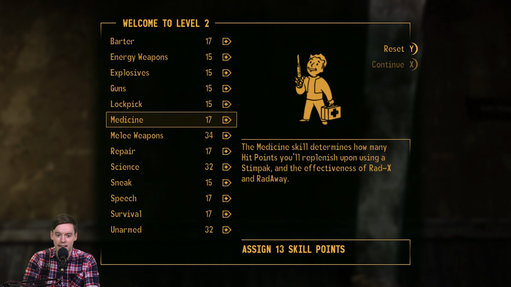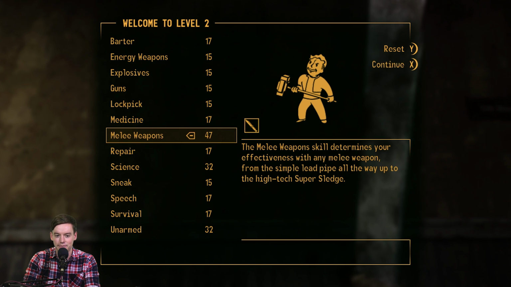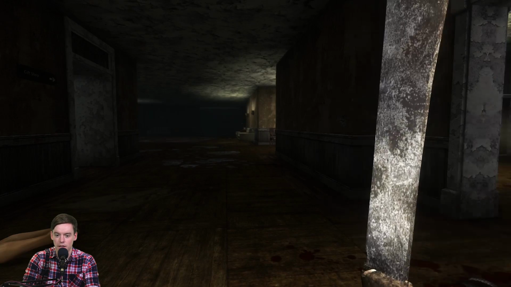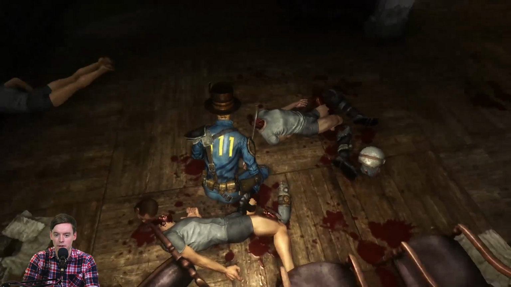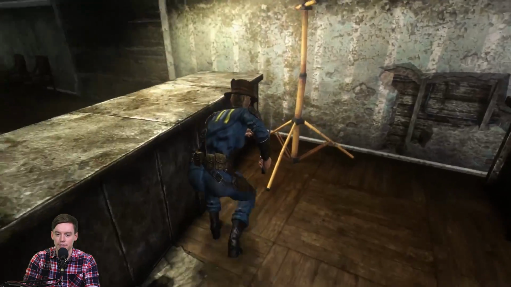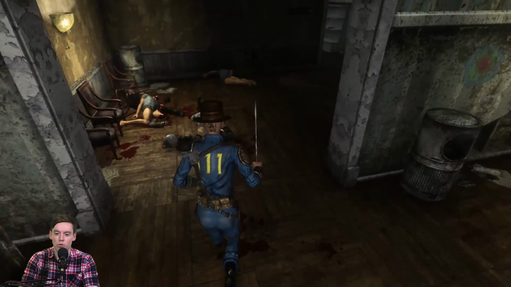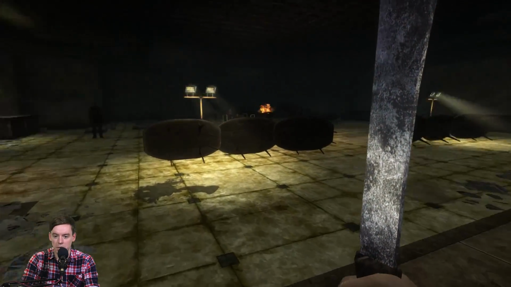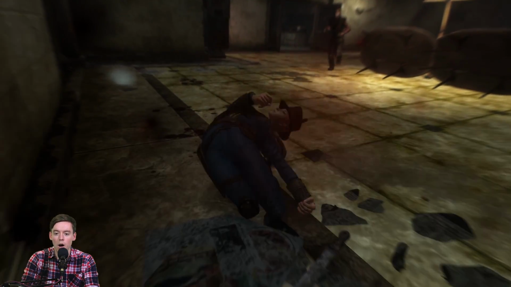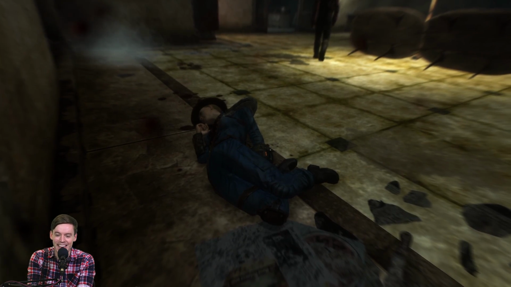Alright, I think we know exactly what we need. Melee weapons. Ooh, new hat on. Everything the same except for my fancy new hat. Let's go over here into the light. Okay, you can't really see the hat. Let's just assume the hat is great. Have I already cleared this place out? No, I have not. No! But the hat did nothing.